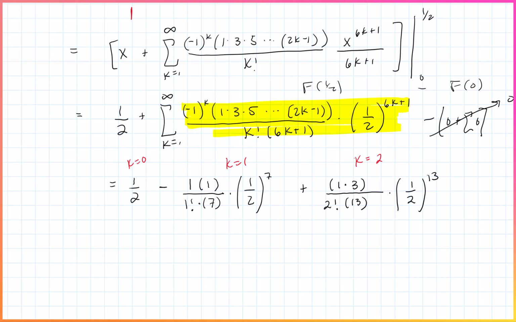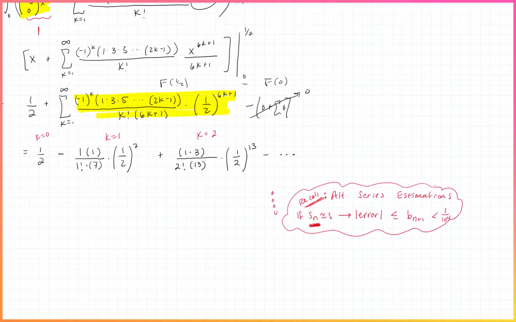Okay, so what does that... I think at this point I'm noticing 2 to the 13th. That is just huge. I'm going to stop for just a second because remember, we're using that alternating series estimation theorem again. Let me grab that recall. Okay, so I just grabbed that recall from our last one.